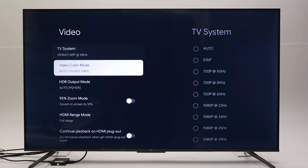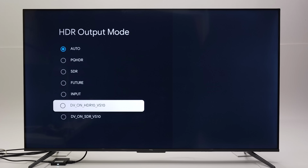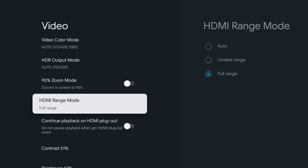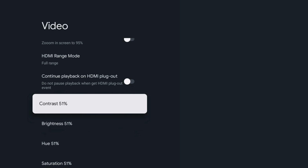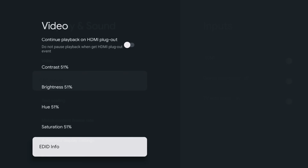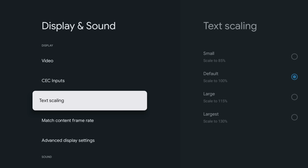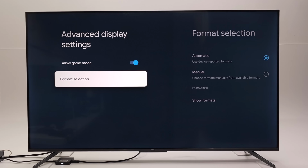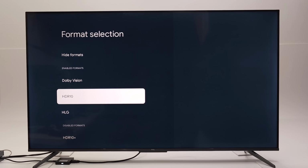So if you only have an HDR TV with no Dolby Vision, when connected, some of these features will not be available to select. You have 95% screen zoom option, HDMI range mode, the option to continue playing a video even if the HDMI cable is unplugged, and you have some custom brightness and color settings. You have HDMI CEC options, text scaling options, auto frame rate switching, and advanced display settings where it shows that enabled formats include HDR10, HLG, and Dolby Vision.